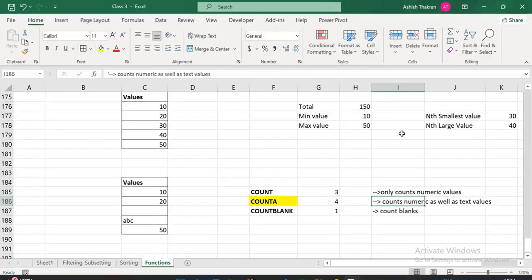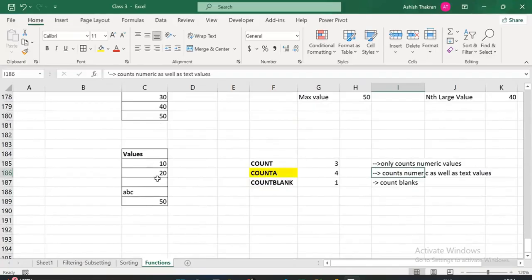Can we say COUNTA and COUNTBLANK are opposites of each other? No, they have a specific purpose. COUNTBLANK only counts blanks. COUNTA will count all the non-blank cells in the range. So both are opposites of each other? Yes, one is only counting blanks and the other one is counting non-blanks.